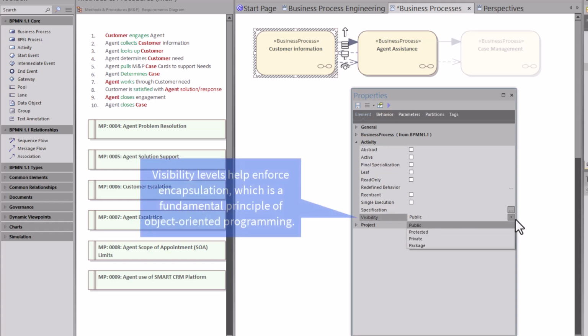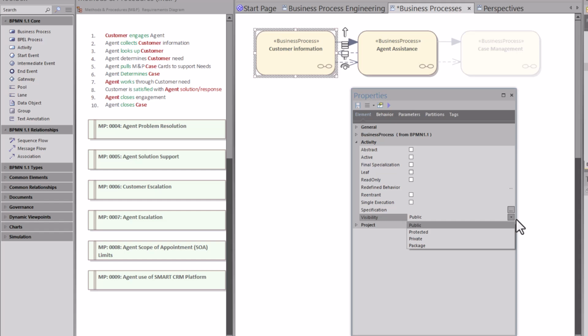Visibility, this becomes important really in later levels of detail, but I leave everything public, all right? Until you get into business process elements that you sure need to be tagged as protected, private, or package. Now, anybody that is a code developer understands what visibility is within code development. This becomes more important when we get down to function level BPMN, and especially if it's relevant to business process execution language or BPEL, right?